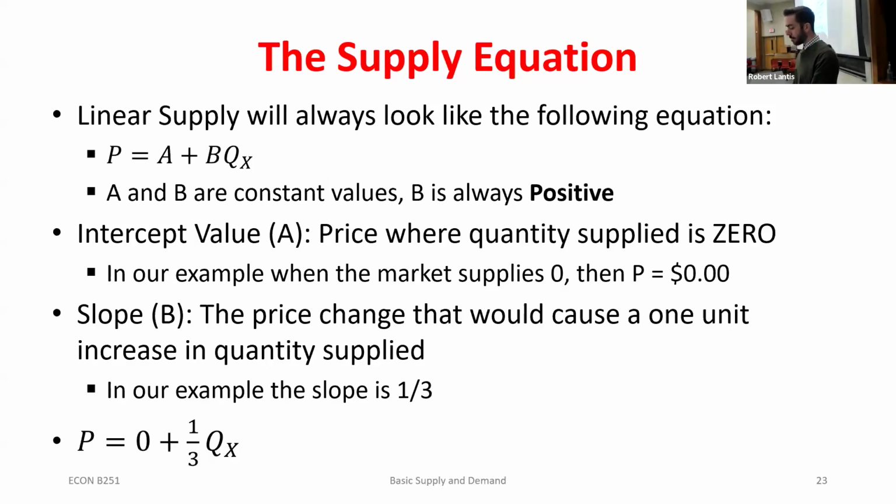If I go up to, where would we get 5? This would have to be something like 15. Oh, that's exactly right. Sorry, I got the numbers right there. It was just new intuition. At that 15th unit, what would the marginal cost be? Well, if I plug 15 into my supply curve, I get that the first price I'd be willing to supply that 15th unit at would be $5.